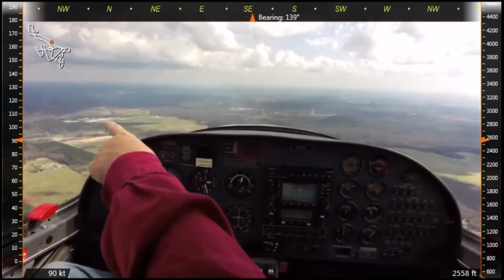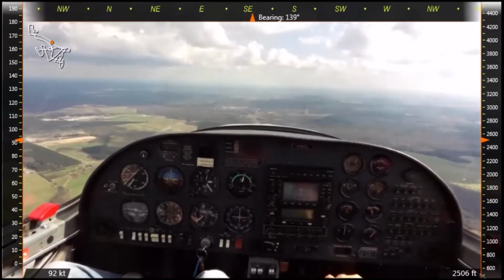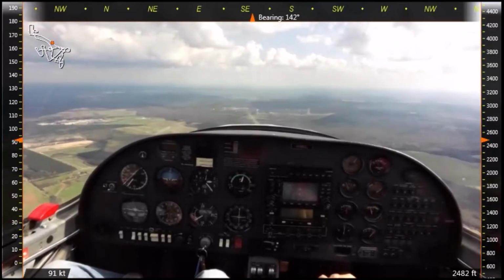So, that bird right there. All right, so, what another one? Oh, yeah, there's a lot of birds. A bunch of them right there, huh?